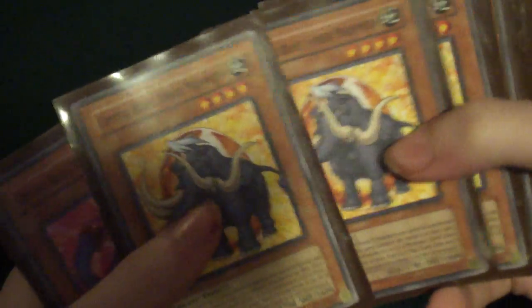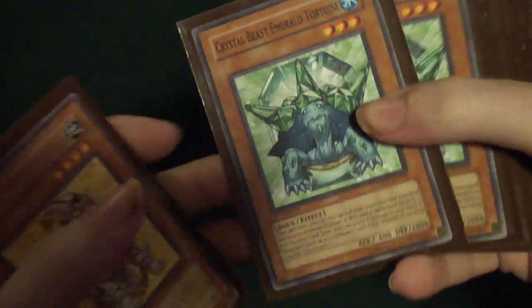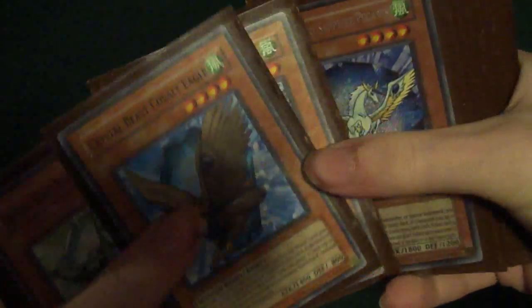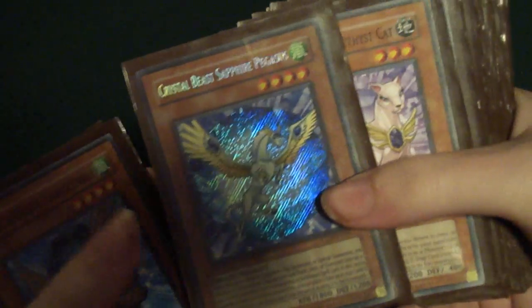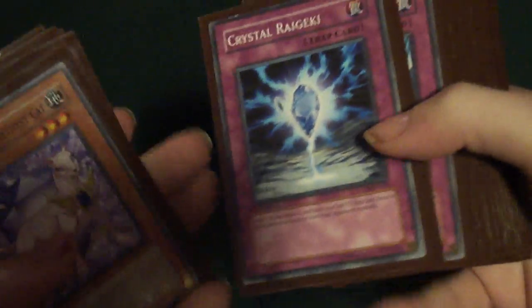So without further ado, I'm going to start off with one of my shittier decks, my rainbow deck. I'll show you here. So I got Crystal Beast, Ruby Carbuncle, another one, 3 of them. We got Amber Mammoth, 2 of those. We got Topaz Tiger, just 1 of those. Emerald Tortoise, got 2 of those. Cobalt Eagle, 2 of them. Oh, 2. Well, I thought I only had 1. Yeah, there's a rare Sapphire Pegasus. I only got 1 of those, sad to say. And Amethyst Cat 1. So I don't have a lot of Crystal Beast monsters.